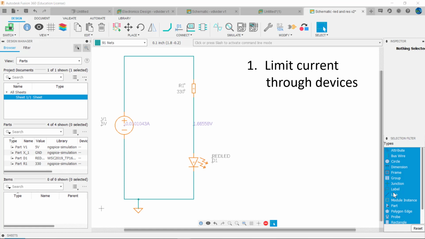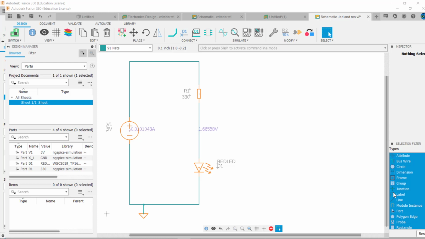If we remove the resistor and connect the LED directly to the power source, the full 5 volts of the power source will be across the LED, and if we select Simulate, we see that the current rises to 4.18496 amps. This is too much for the LED and it will burn out. We need the resistance to limit current in the circuit to 10.1 milliamps.